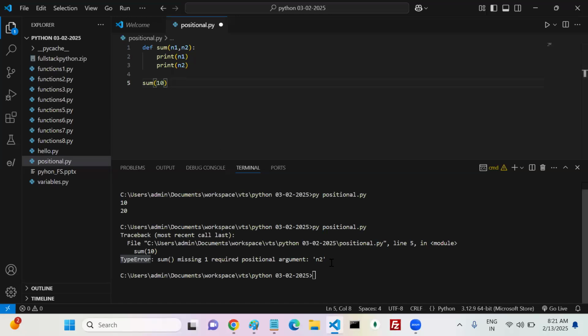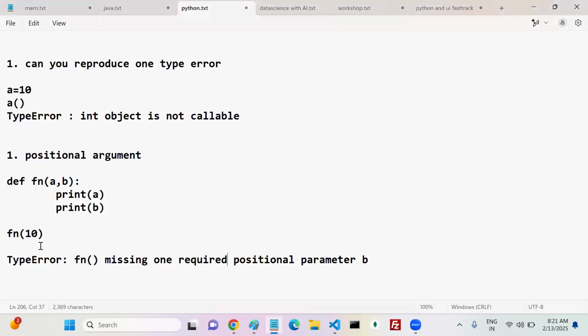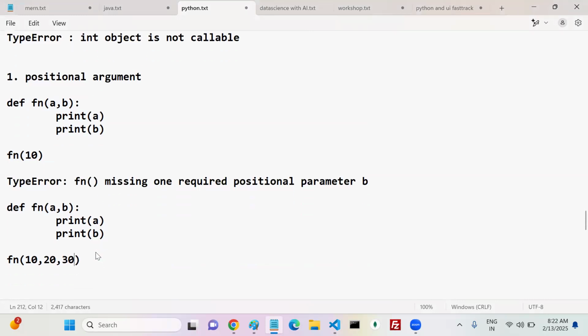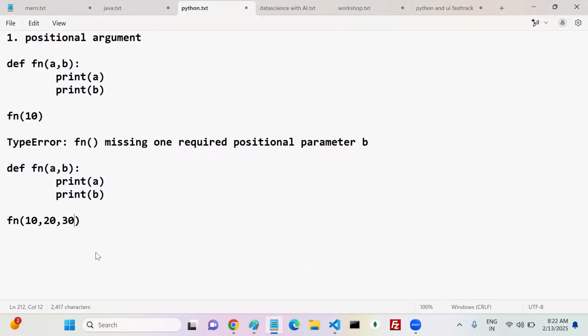Okay, this is one error. The next one is, for example, if you pass more arguments like this, then it required how many? 2, but given how many? 3.